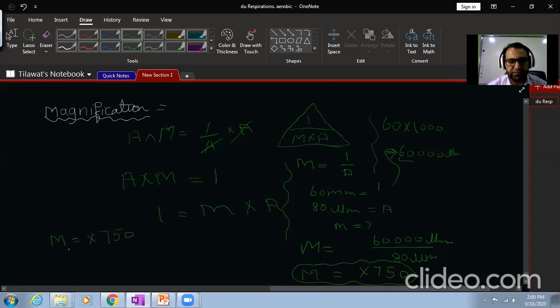And they also give me the actual. Actual we have 80 micrometer. So in that case, you will use this formula. I will multiply 750 with 80 micrometer. That will give me I value, the observed size of that image. Is it okay?